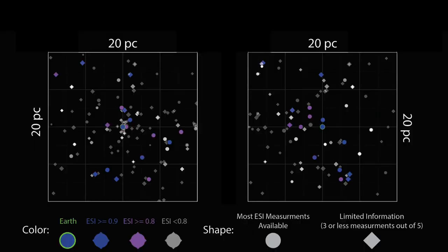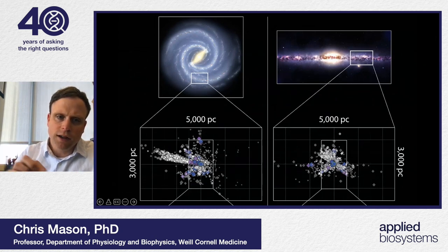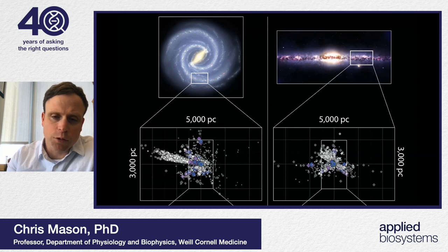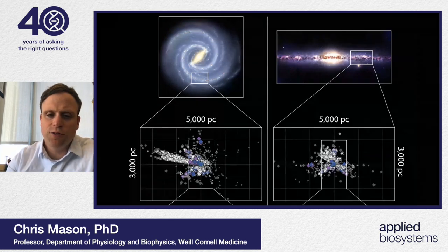If you look out at the galaxy, this is our galaxy from the top and from the side. Here are all the exoplanets that have been found. And look at all these little purple and little blue dots. These are basically planets that we could go to and possibly, today, survive and actually live there. It might have liquid water, it might be difficult, but we could actually go. And we just started looking in the past 10 to 15 years.